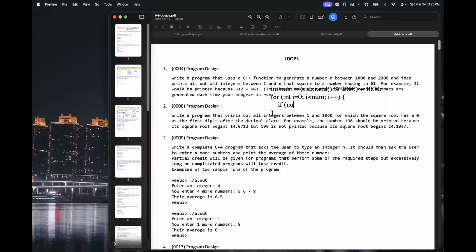If num times num, 31 squared ends with 61. Okay.